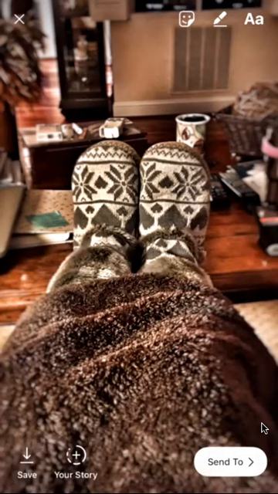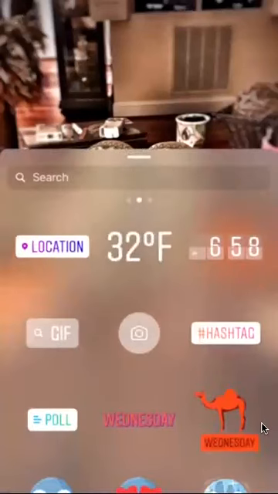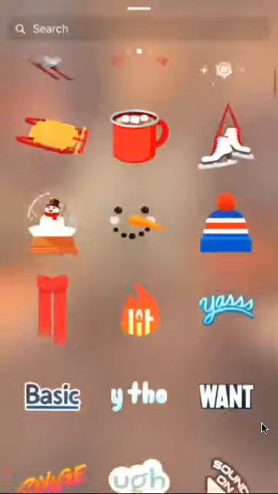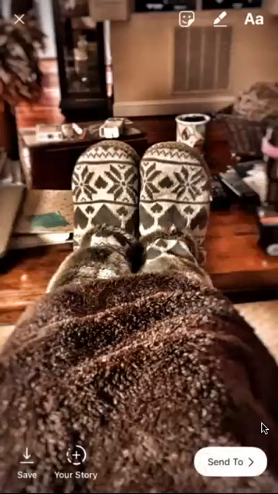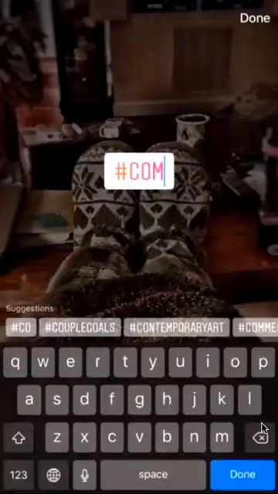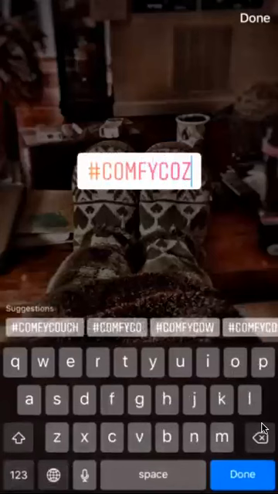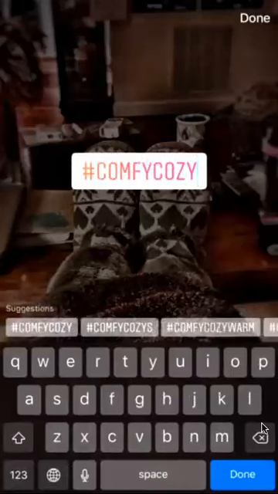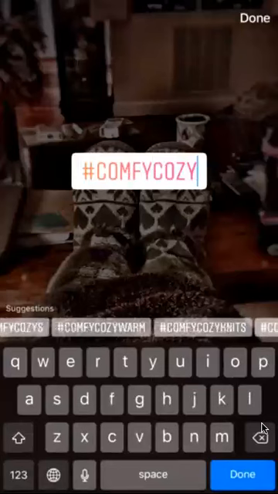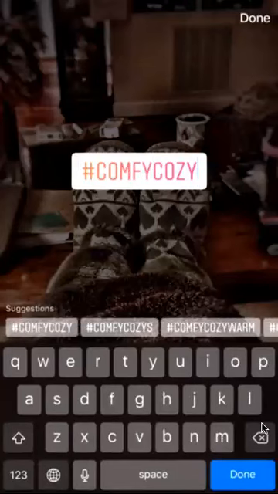So in the upper right, you've got some controls. The one that has a little smiley square takes you into this area where you can pick icons and emojis, and it's kind of cool. A lot of people like to hashtag. So I'll do something like comfy cozy. So I'm going to type comfy cozy. That's my hashtag. If you do a hashtag, see at the bottom, it shows you other hashtags. You can slide to the right if you want to get ideas, but you always want a hashtag because then your picture will go to those tags.